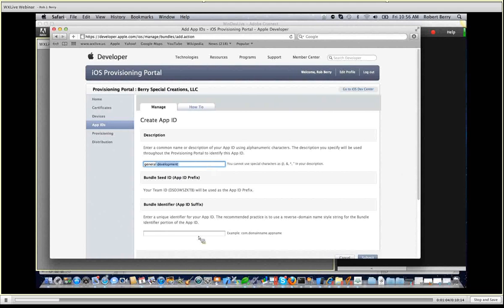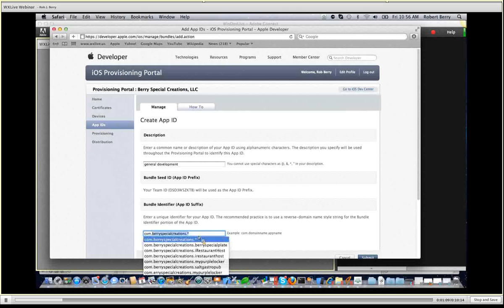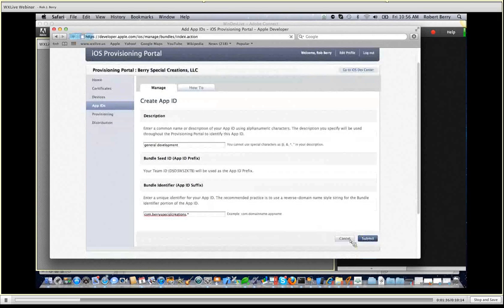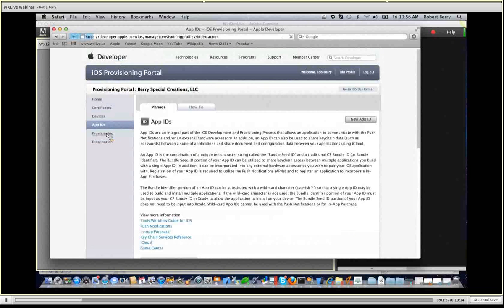And then down here, I put in the bundle name. But at the end, I put an asterisk, a wildcard. So that way, any application that I run using this certificate will run. It's a good way to test, especially with WinMobile 17. You want to try to do their samples that they have. You can go and all day you can just keep moving them over to Xcode and running them. It'll work for everything.